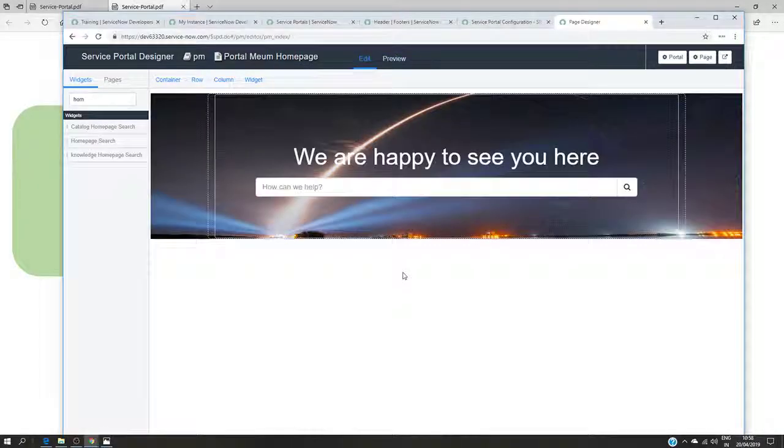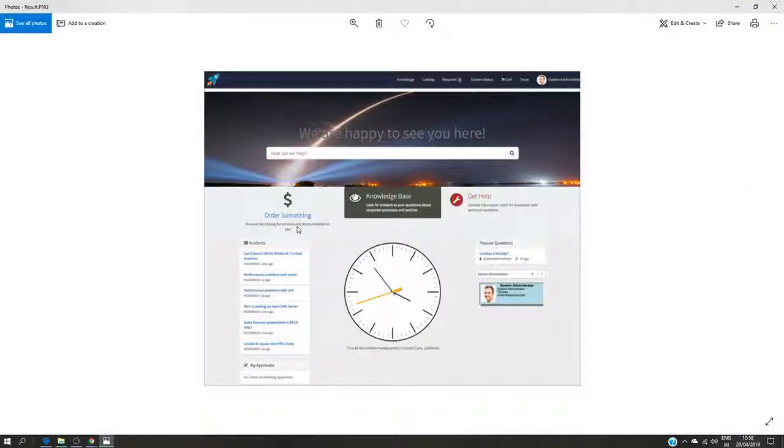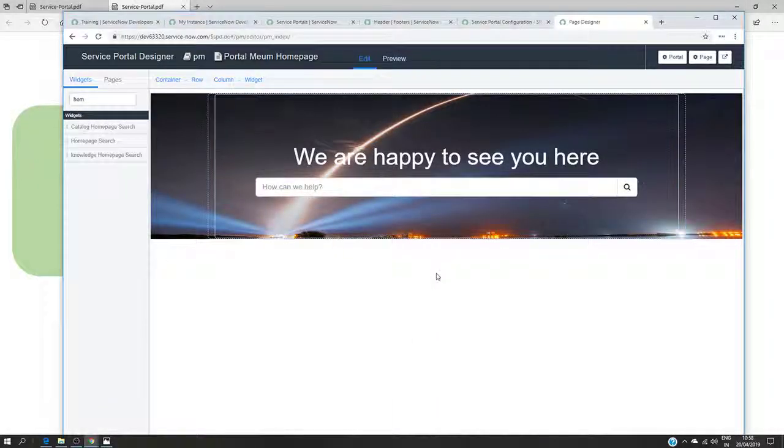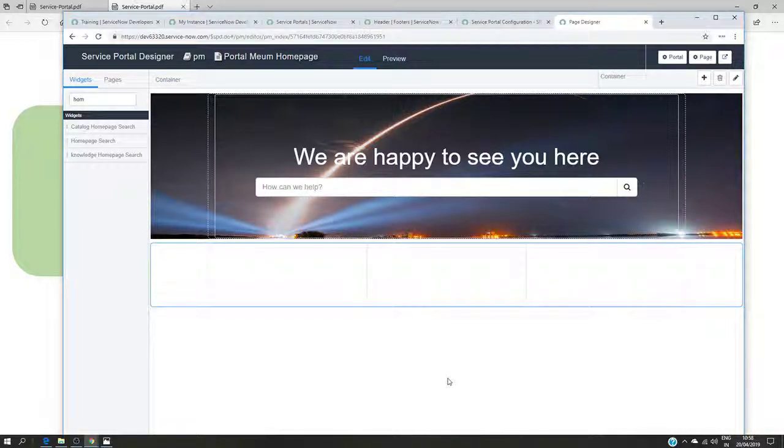Now I'm going to add the second part of the section, which will contain 3 different icons, which will have 3 different goals, functions. In order to do that, I click again on the container, and I click on the plus button here, which is going to add another container, and we are going to add a row which will have 3 different equal sections. Okay, so now I have 3 different equal sections.